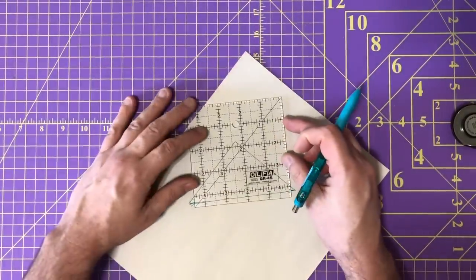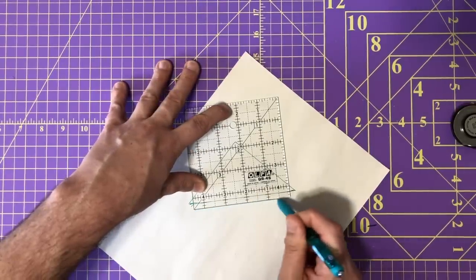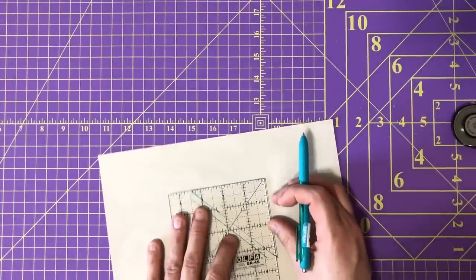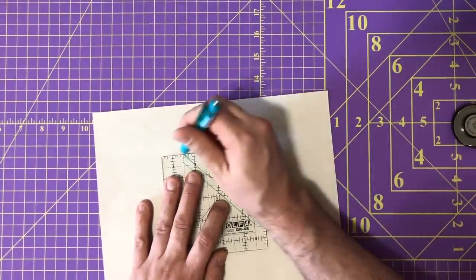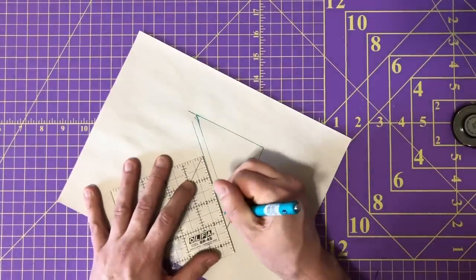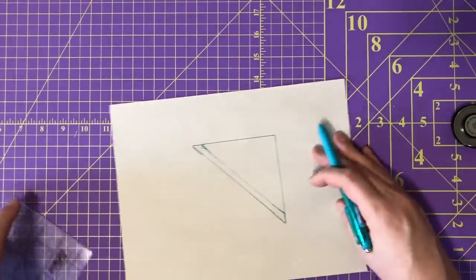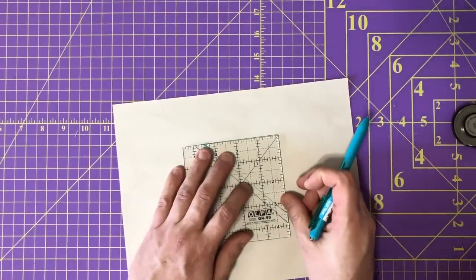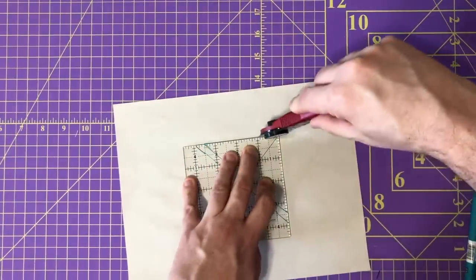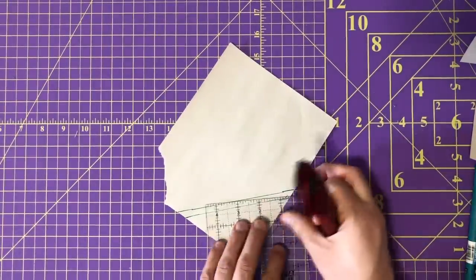So now I need to do the seam allowance, and I am going to use 1/4-inch seam allowance here. And then I'm going to use this right here to extend. Right here. So this is the size of the triangle that I need. It extends 1/4-inch. And this is also the triangle that I'm going to use all of the measurements on to determine the 3 different ways that you can sew and prepare half square triangles here.